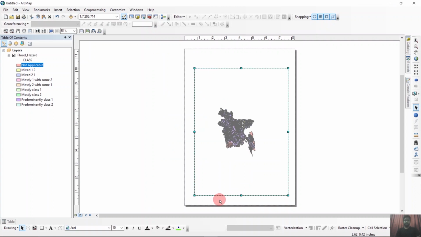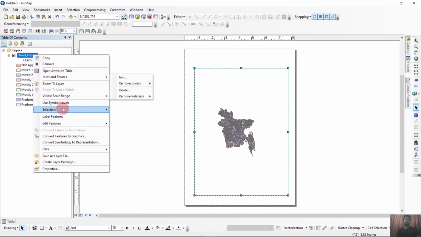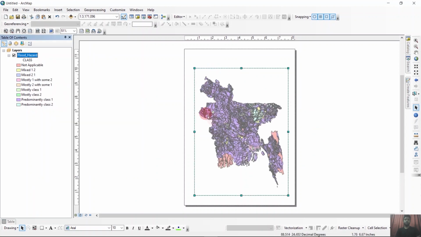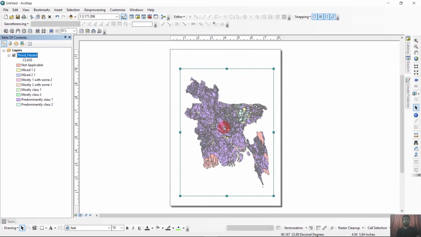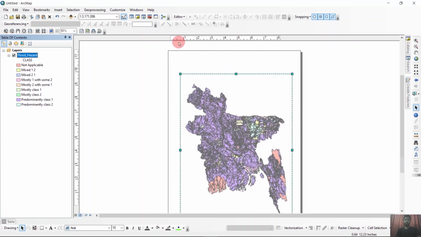Now to set a guide, you just have to click on a point where you want a guide. Suppose we want two guides of 0.25 inch side by side. So we will just click on the rulers. Before that, we need to zoom the map a little bit. Like we should click to zoom to layer and the map would be zoomed. Now for the guides, we just have to click on these lines. So for the first one we will click this line, and for the second one we will click this. Likewise we will complete the others.